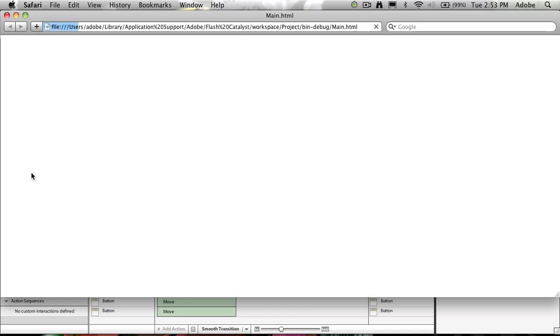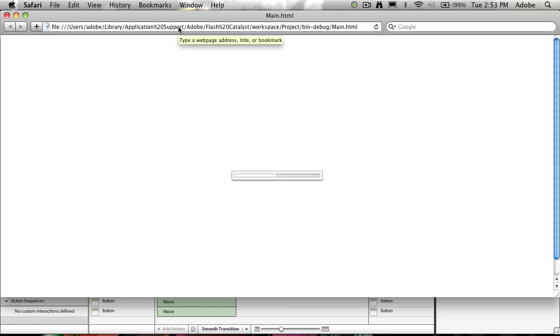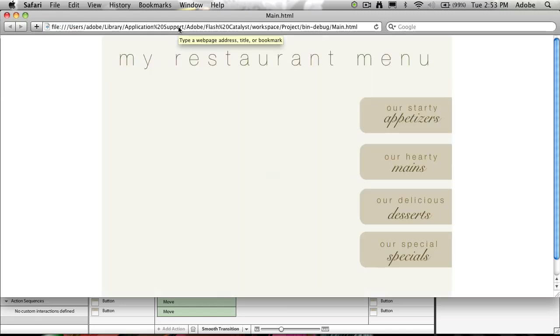And the result here comes up in Safari. I'm just going to let it load here. When it does come up, you'll see that it is actually a nicely designed Flash file. Now, as a web designer, I need to point out that maybe this application is not the best use for Flash. You might be able to do the same functionality in other ways, but it's really cool to be able to create Flash applications simply. So here's what we have. When I hover over our starry appetizers, you see the fade hover out effect.